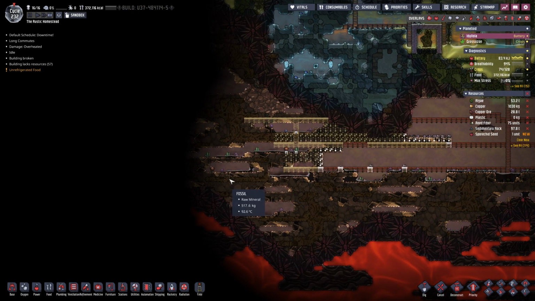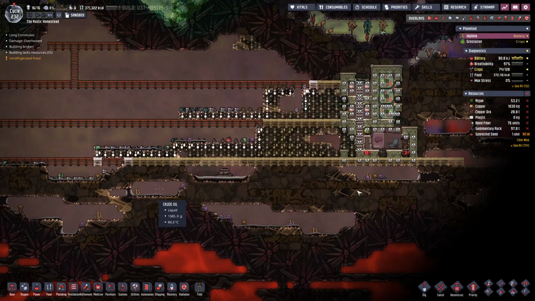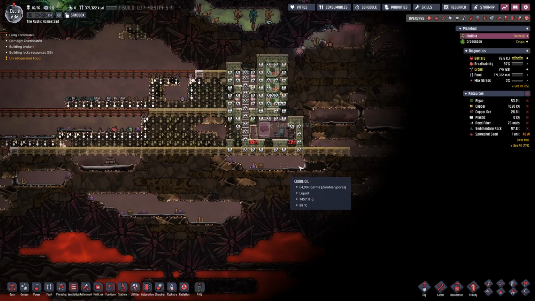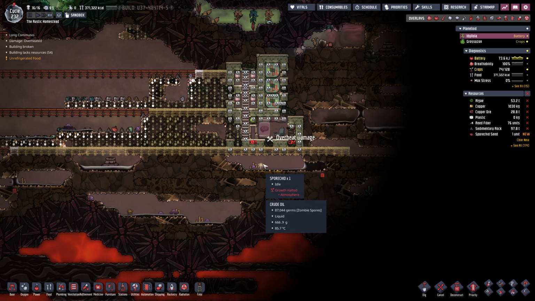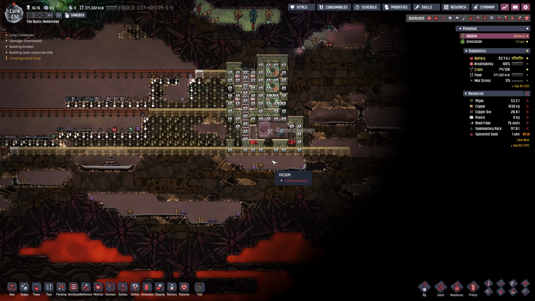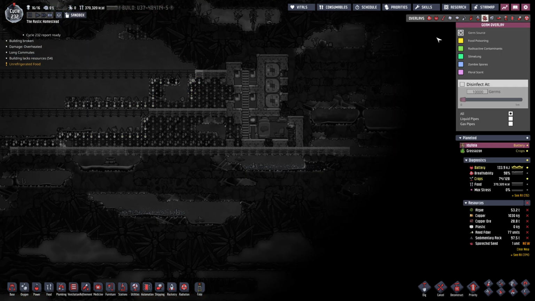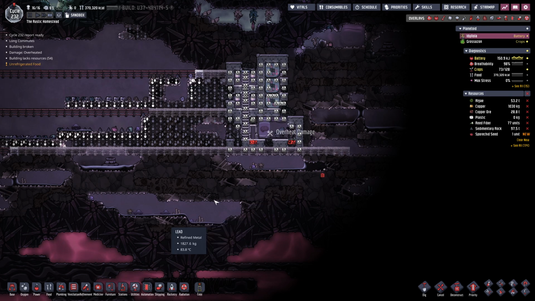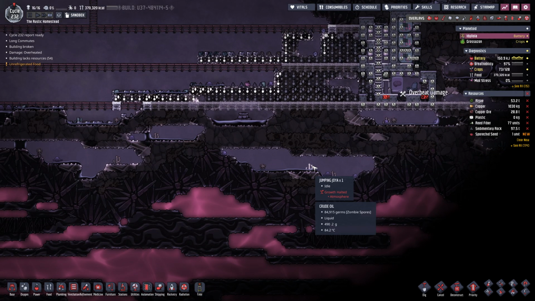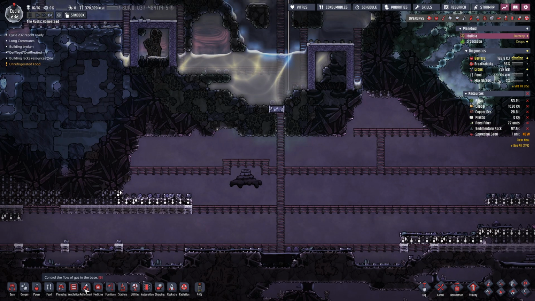Lots of Joya seeds down here too, which is awesome because they provide a really good bonus for duplicants. Then there's things like Spore Kids, a whole bunch of zombie spores, but those are dropping. I don't know what zombie spores really do. If anyone in the comments has an idea, please let me know. I've never run into a problem with them before.